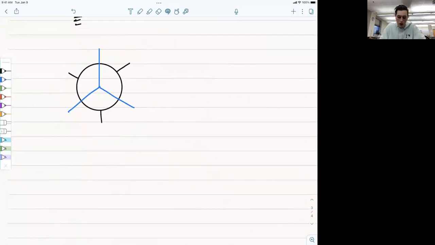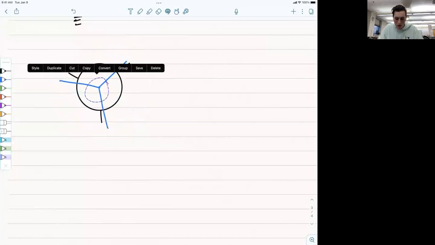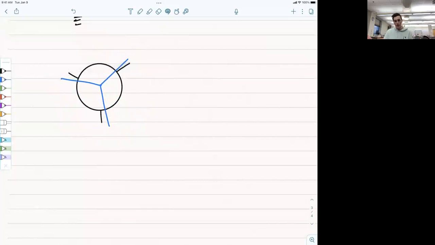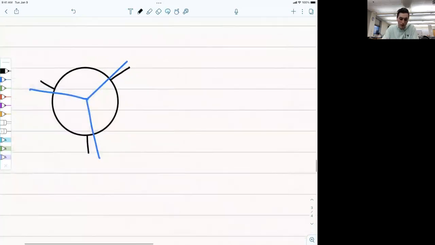But if suddenly, for some reason, this rotates and these are on top of each other, this is called an eclipsed conformation. I think of it like looking at the moon and it's eclipsed over the sun. It's the same thing. They're right on top of each other, and this is not stable at all. In a situation where I have CH3 here and then CH3 here, this is going to cause a good amount of steric hindrance. So it's better for me to use my gauche version of this.